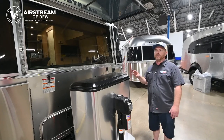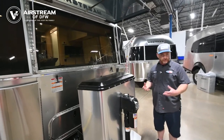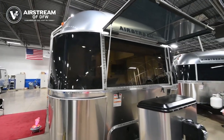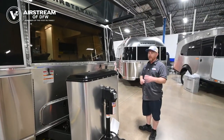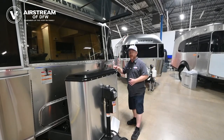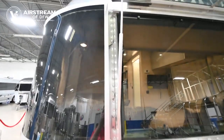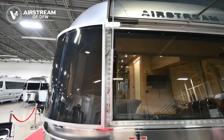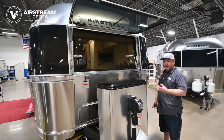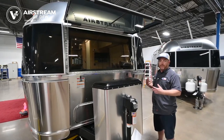Opening the center solar guard will also allow you to open the side solar guards. There are rubber gaskets around the edges of all these solar guards, but over time leaves and dirt will get past them and the windows behind the solar guards on the side will get dirty. The only good reason to open those solar guards is to clean the window behind them. The screws that hold it shut are here and here — they have a T-shape, so stick your screwdriver in the hole and give it a quarter turn. They'll come out of the channel and hinge away from the trailer. If it's windy, make sure you have a good grip — if the wind flings it against the side of the trailer it might put a crease there.